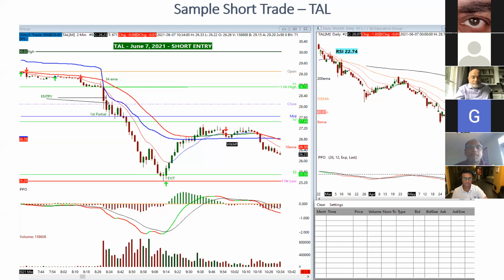And first partial here. Keep on going. When is our next target? Should be S3 level and the support. And you see at S3 level, ultimately it finds support and reverses direction. It cannot go on, because it has traveled too much of a distance from this point onwards, right here. Too much of a distance from this EMA line, especially the 10. It will again catch up. That's the equilibrium.